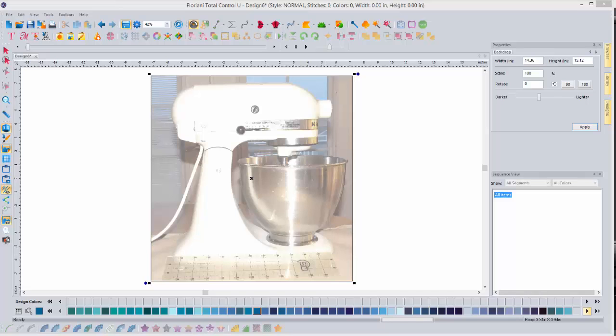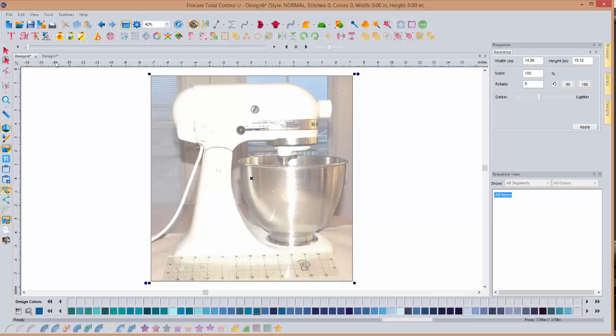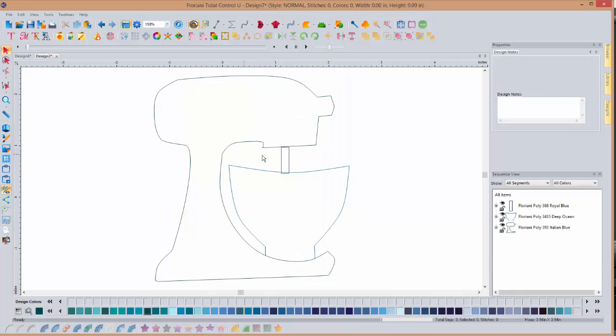I am now going to demonstrate the software challenge. The software challenge, we're going to digitize the shape of the mixer, and this is what we will end up with. So I wanted to demonstrate the techniques for doing this.